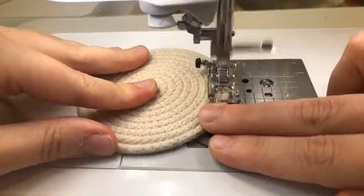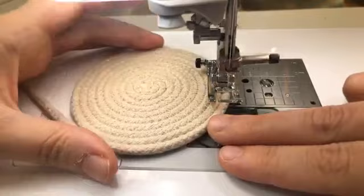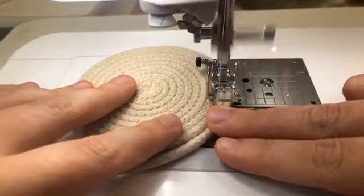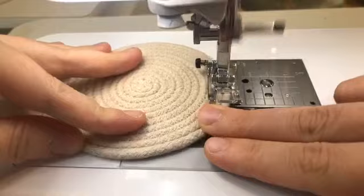Somebody says it's very satisfying to watch. Enjoy. Good. Obviously this could be like a coaster. Like I could be all done. You can make whatever you want out of this. I hope this isn't shaking the camera too badly, but I don't like sewing slow. And see that 5mm stitch width is giving me a little bit of grace as I go around. I just like that because it lets me go fast.